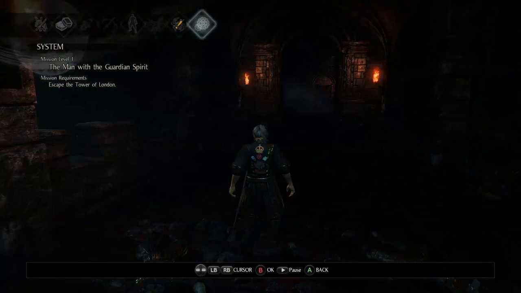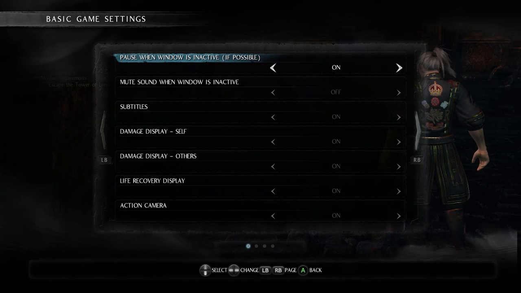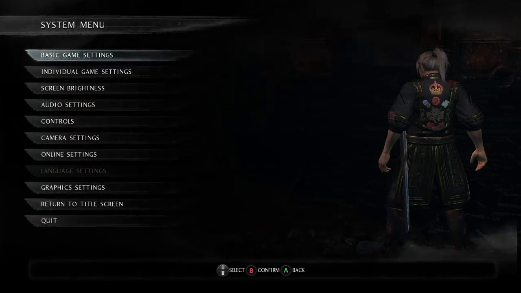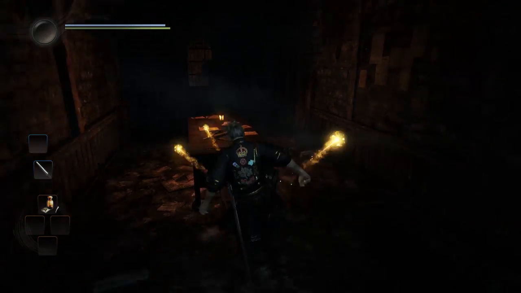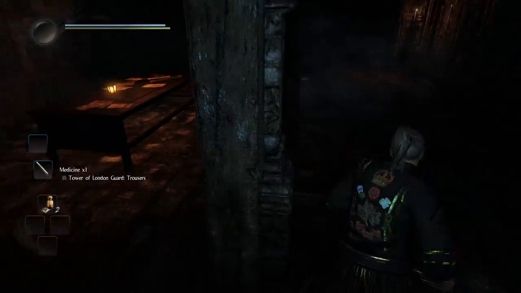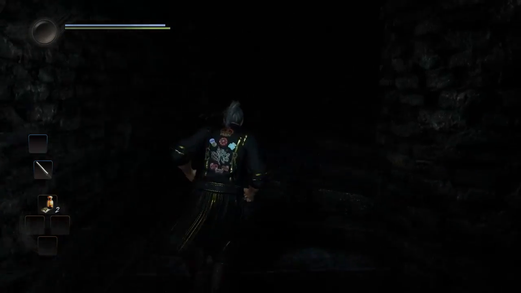I've already got the boots. Memories. Tutorial. Ha. Okay, let's see. Camera settings? Oh, there's an option to pause when you're not playing. That's very interesting. Change targets when lock on target is defeated. Bam! They've got it. Holy shit. Really good options, actually. I know I was having a good old rant about the controls, but decent options menu. Oh, medicine and some trousers. You can even set what notifications you get for equipment, so you can set it to only show you when you get rare stuff, which is pretty cool.